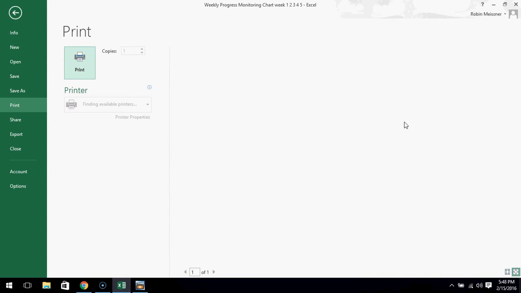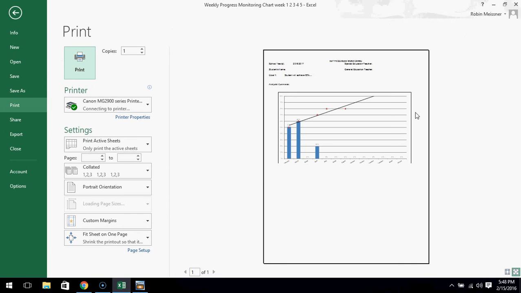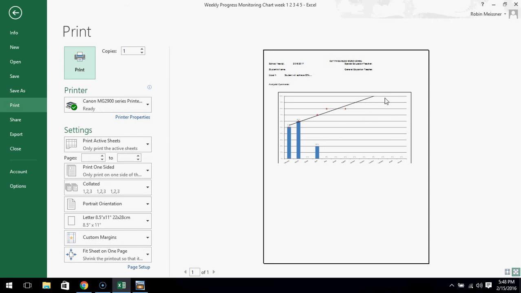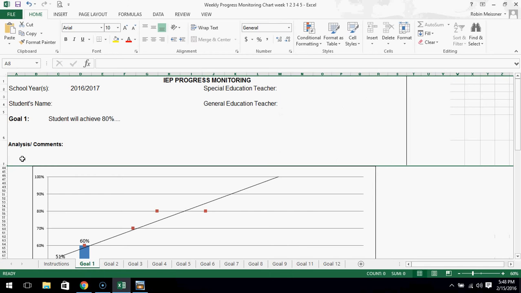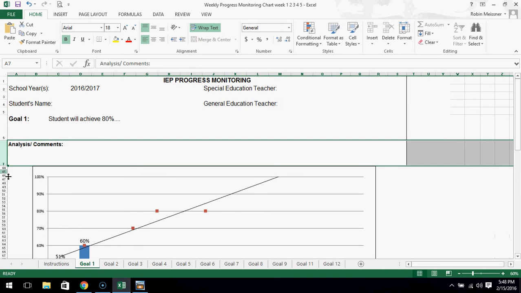So now when I go to my print preview and I want to print this for a parent or guardian, I just have the header information and then the bar chart itself. So a much easier, visual way to communicate how their student, how their child is doing with their progress on their IEP goal. Now I want to bring that data back, so you can see how this row goes from 7 to 44. So I'm going to, again, left click with my mouse to highlight the row 7. I'm going to hold it down to go down to 44.